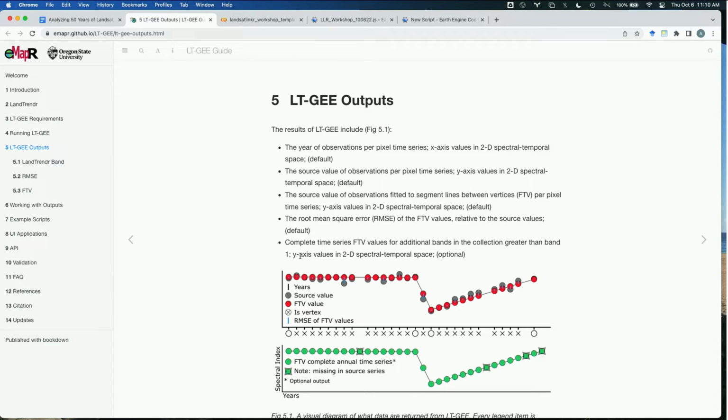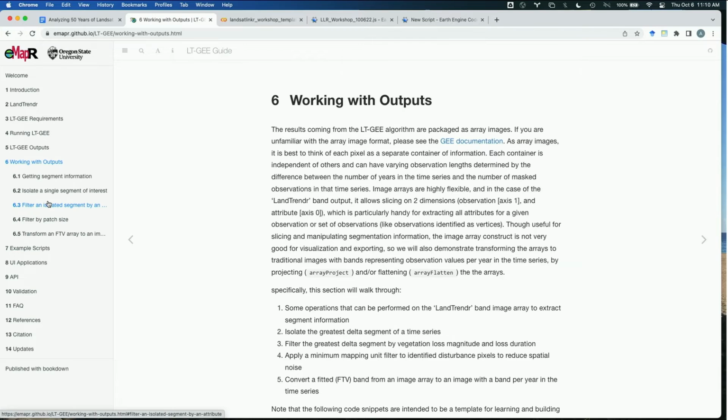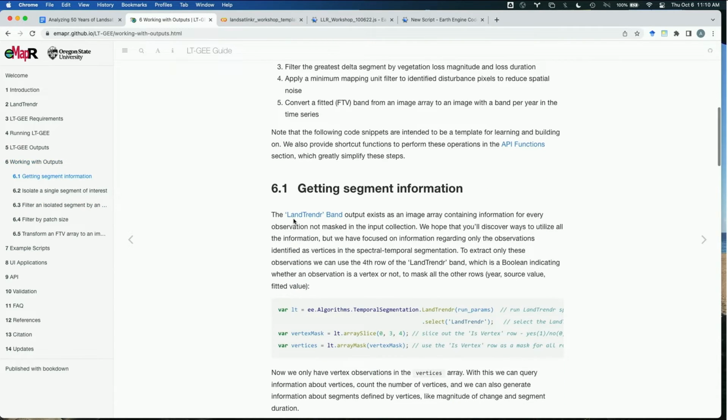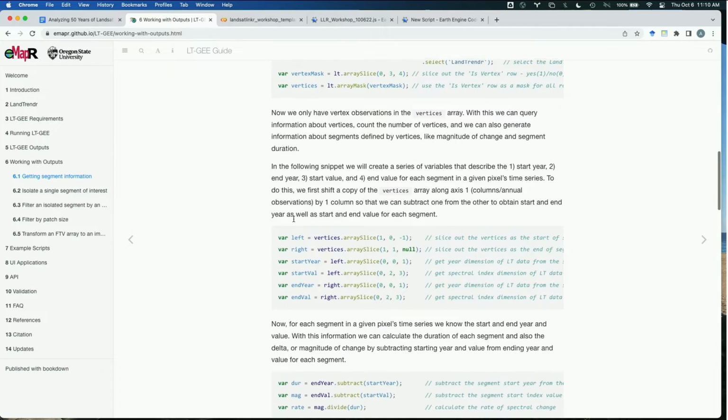And there's actually a guide, I think it's linked, to a package to help you understand LandTrendr a little bit better and how to set those parameters. And also any of the LandTrendr outputs can be run through any of the functions in here. So once you have the LandTrendr outputs, you can go to this package to work with them more.